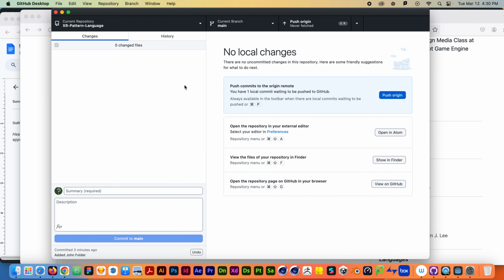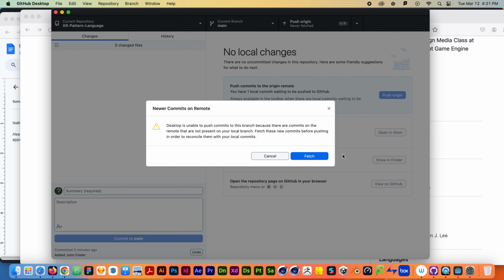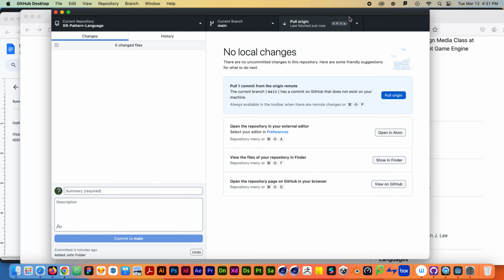And if I go now to try and push my thing to the origin, we're going to run into a little bit of a problem, right? Because I'm going to go and push, but it's going to say, wait a minute, there are changes on this branch. Kevin has already made changes to the repository, so you should get those and bring them to your computer first. So in order to do that, what you do is you click Fetch, and you'll see now we have this option to do a pull and a push at the same time, this sort of up arrow and this down arrow. So I just need to click Pull Origin.